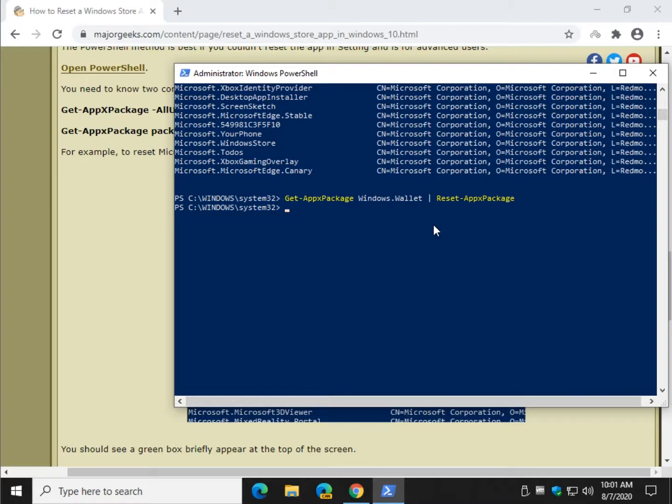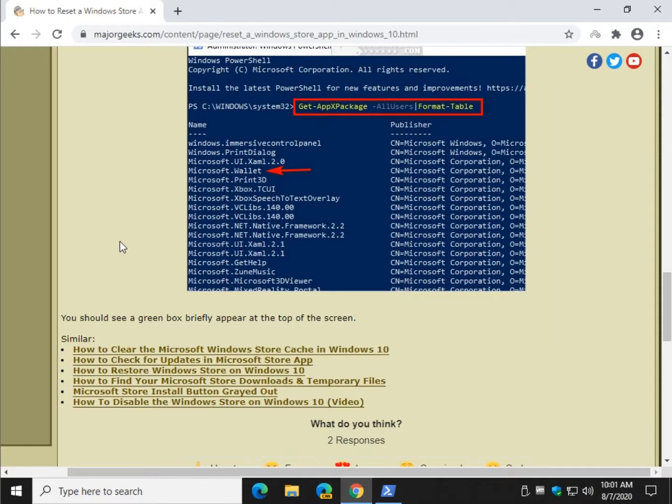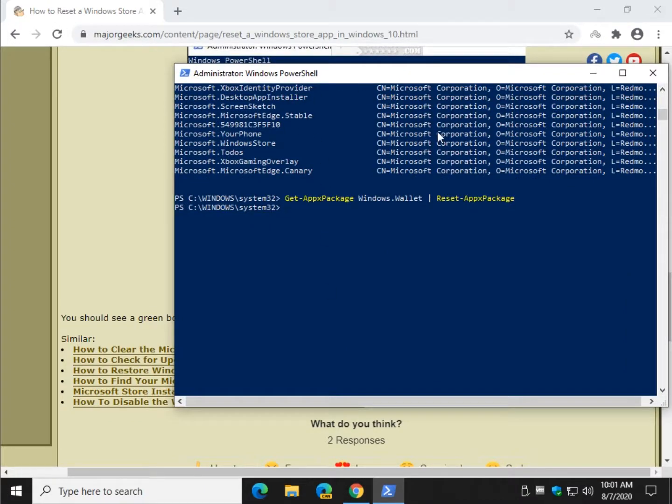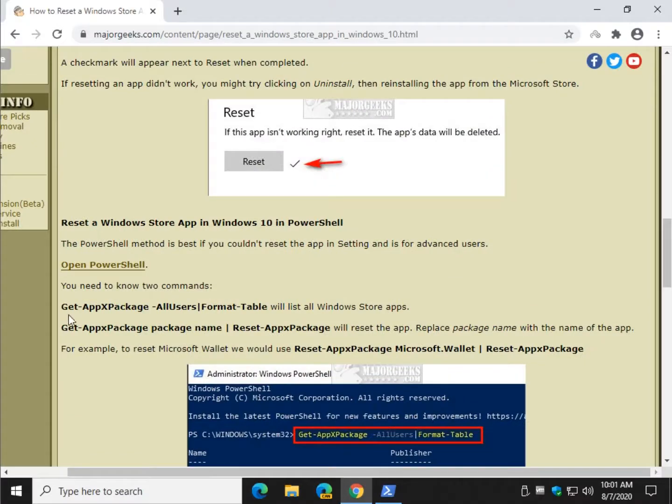So that's one way to uninstall something if it's grayed out. You can always get it done one way or the other. Typically, you'll see a green box. That was so fast I didn't see it. Usually a real quick green flash up here when you do that. But there you go. Just be careful when you do it and make sure you know the two codes. That's all you need to know.